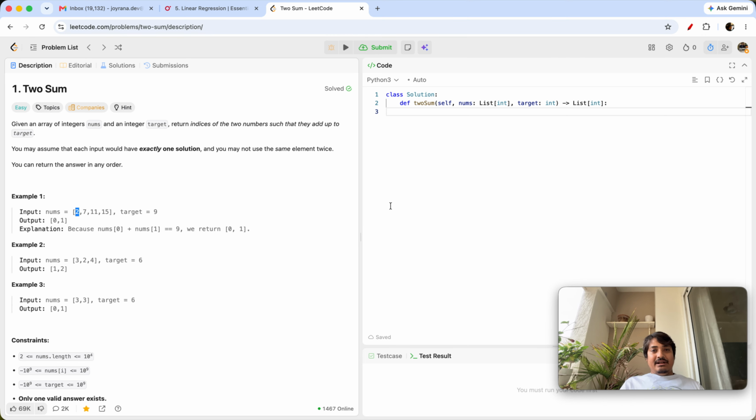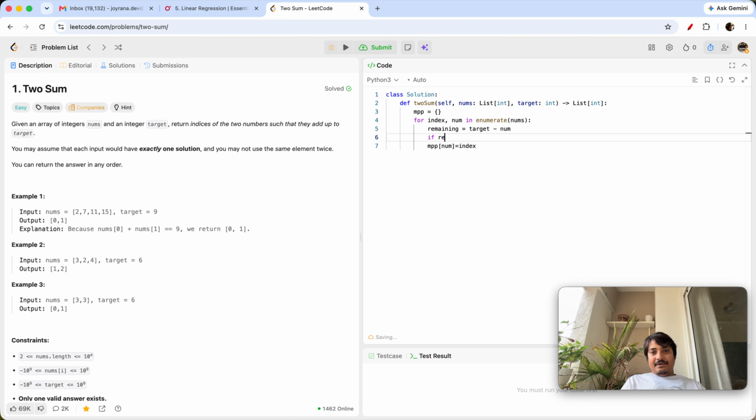Okay, so let's try to code this up. Let's say I will declare a dictionary or map over here, and for index, num in enumerate nums, I'll hash it: mpp[num] is equal to index, which is where we have seen it earlier. Then I can do remaining is target minus the current num.